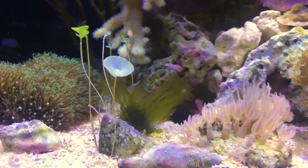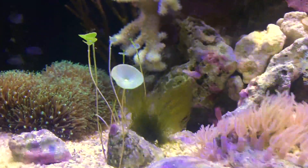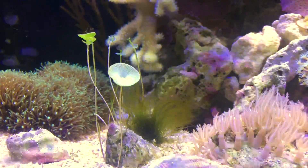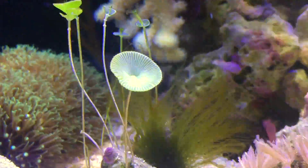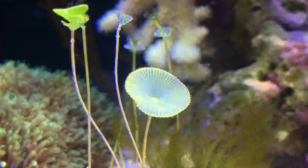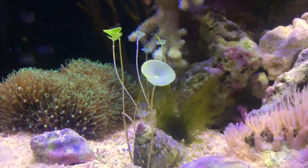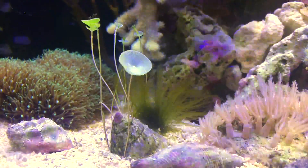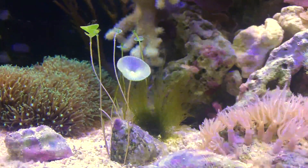I hadn't removed them to clean off that hair algae — I just left them alone to see what would happen. One sprouted up, then another and another, and yeah, this is what I have now. I think they look pretty cool but I really have no idea what they are. Let's zoom in and get a closer look. Pretty cool little creatures — life. I don't know — plants, fungus, coral? I'm assuming it's not any type of coral, but that's why I'm making this video. You guys tell me if you have any idea what these things are. I think they're cool and they don't seem to bother anything.